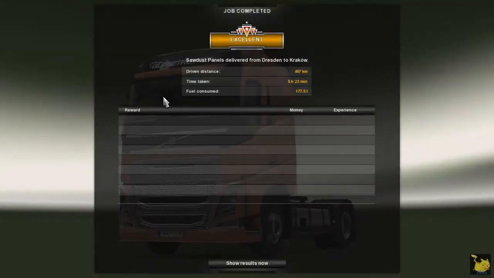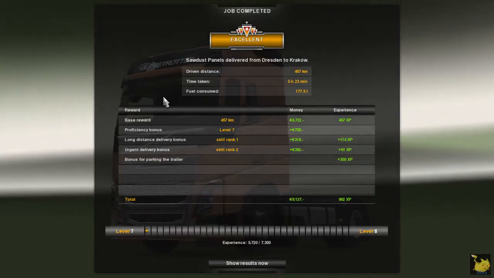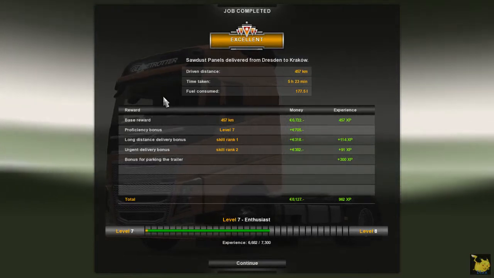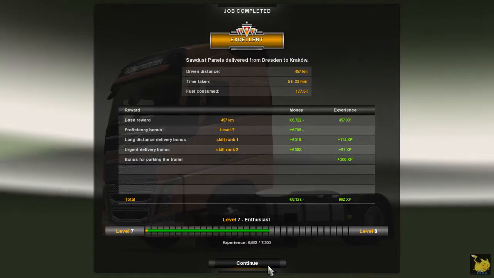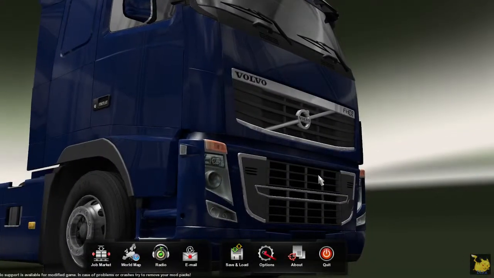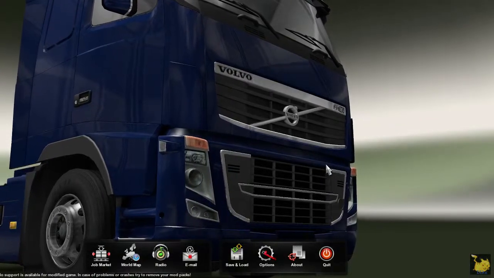That's the other thing, too. They added a bit of a delay now. When you say disconnect trailer, it's not instantaneous. It actually has to disconnect first. There we go. So we have delivered our sawdust panels. Whatever the hell you want that for. I guess this is what Europe calls a particle board. But there you go. The new patch, much betterer.